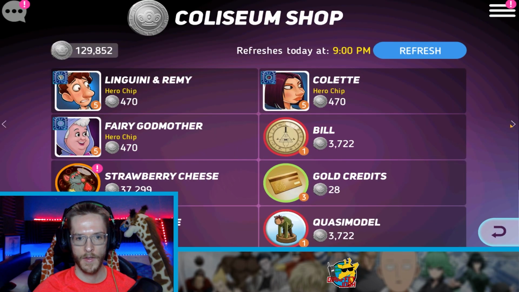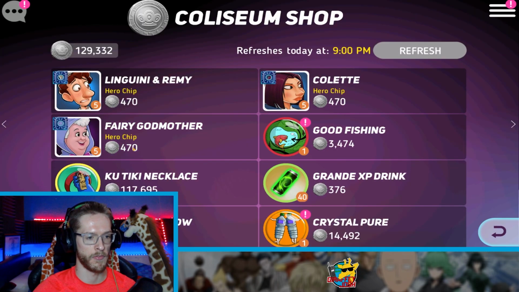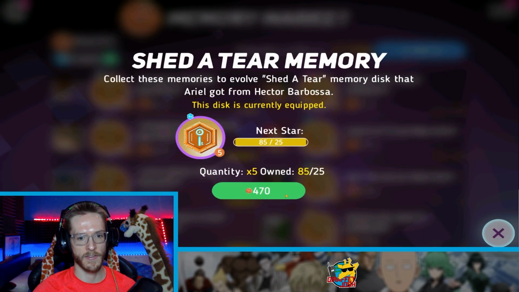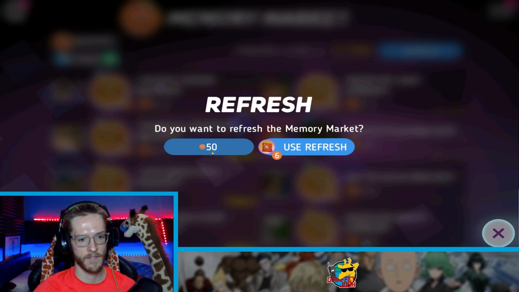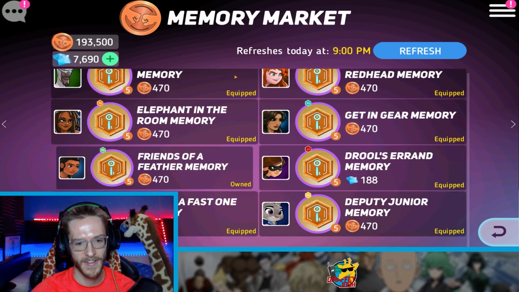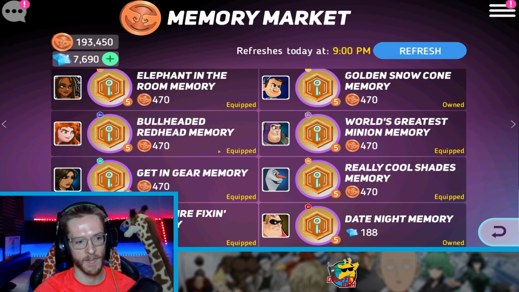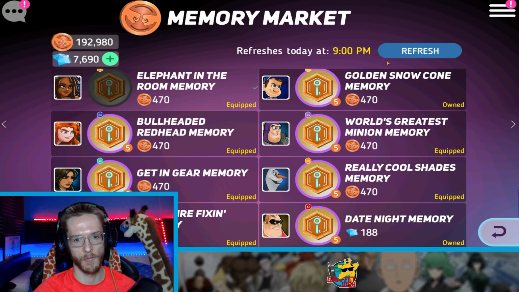There we go. Okay, and in here I'm doing Fairy Godmother. Well, I can actually max out now, but I'll keep a few of her spare shards. Lovely. And then in here, yes, another one for Ariel. I'm just slowly buying all the chips I need for the characters in here, because I've got so many of these where it's just too much of an effort to spend them. And I honestly say that 99% of the time, I just get it for characters I don't need.